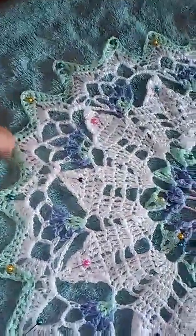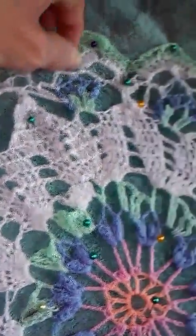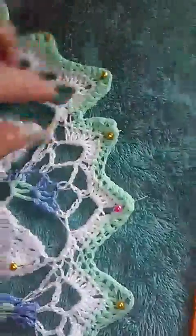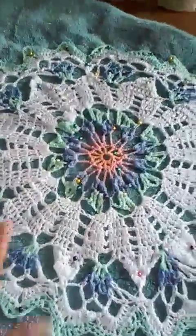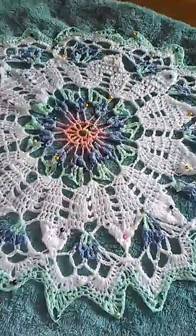By the time it really blocks out though, because you're going to undo your pins at least once and then stretch it out again. That's the only way you can really see your stitches open up. By the time I stretch this out, it's probably about a 16 inch because I used the 2.0. But if you were using a 1.90 or a 1.65 or whatever it calls for, then it might be smaller.